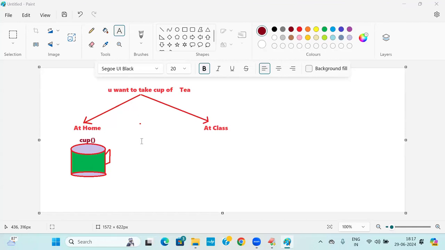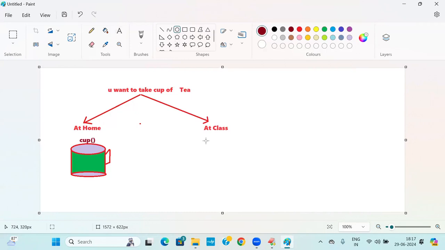You are using this for tomorrow also, day after tomorrow also, like that. So you are using the same cup many times or not? When you come to the class time, are you bringing this cup in your bag to Amirpet? Are you bringing that cup from your home to the class? No, that means you are reusing it at home further and further. But when you come to the class, are you using the same cup again? No. What are you doing?